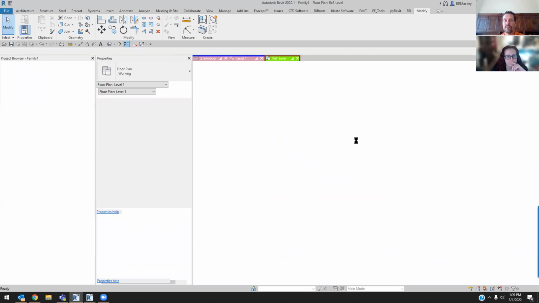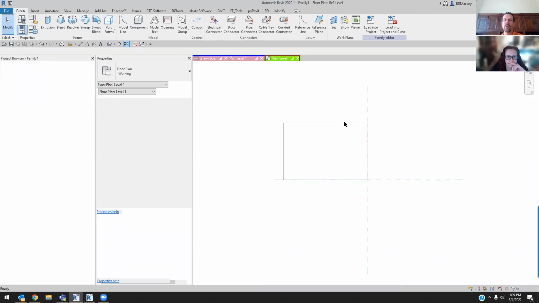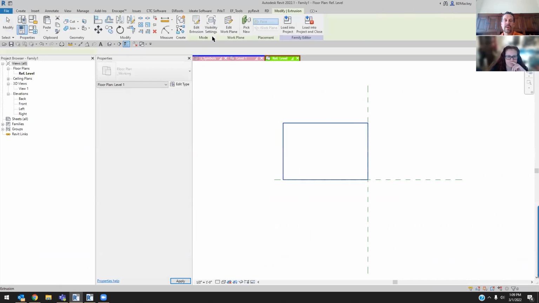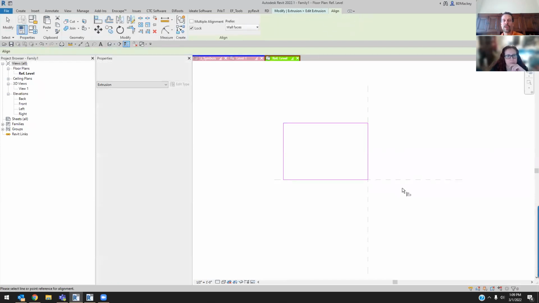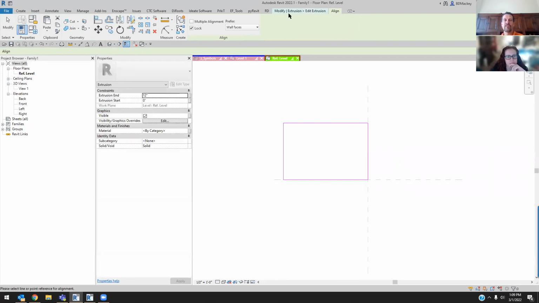And honest truth, what kind of bothers me about this is, go back to that little family editor. When you're normally in a family and you're doing the align command, it doesn't open its own contextual ribbon, right? So if I go edit this extrusion and I go, oh, I need to go do my align command like I always do, I now am in a different contextual ribbon. So normally I'm like, oh, let me align this. I'm done, hit finish. I have to click to the other tab to finish. So it isn't even coming up on the modify contextual ribbon in the family editor. It's its own contextual ribbon.